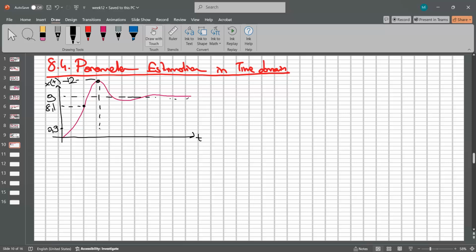So we also have time values in here because this is a graph, and so we can measure it. Okay, this is 1, and this is 2, and this is 3, and 4, and so on, and after all, at the 2% steady state error we have the 7. Okay, for this graph F is applied as 10 Newton, not the 1. Okay, and so we need to find m x double dot plus c x dot plus k x is equal to what? The f of t. We want to derive the m, c, k values from this graph. How can we do that?